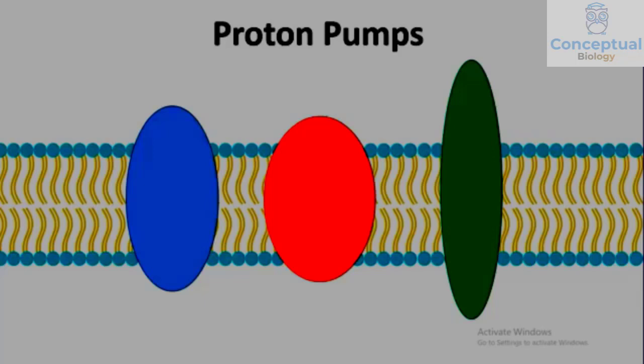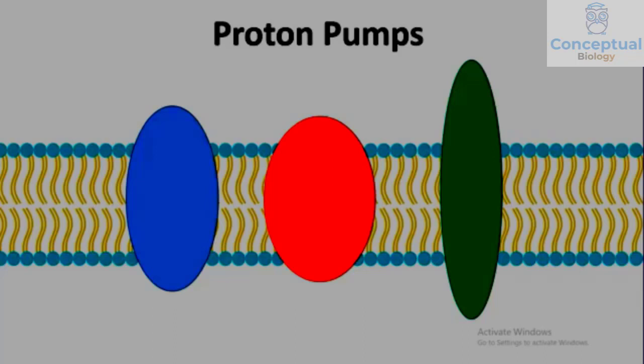Now the proton pumps: pump, as I mentioned in that video, is a word used for the process of active transport. That means transport against the concentration gradient or against the electrical gradient; anything against the gradient is the work of pumping. So from the name itself, it is clear that these transporter proteins are pumping certain chemicals, in this case the proton, against their concentration gradient. These transporter proteins aid in the formation of that electrochemical gradient.